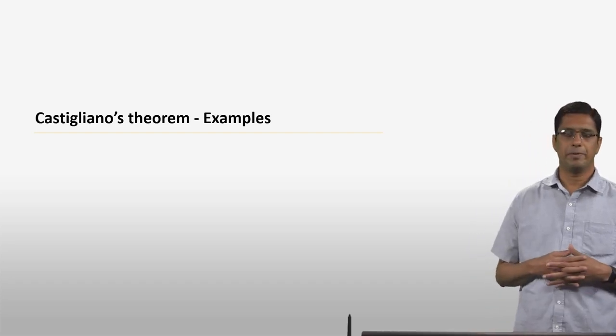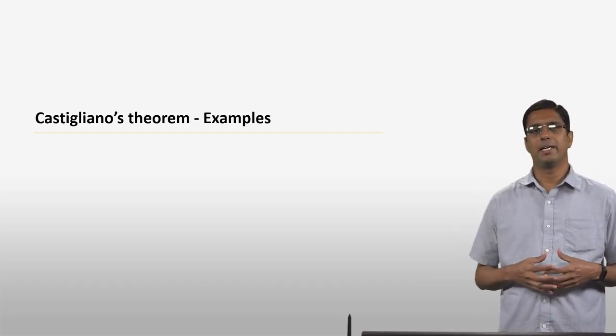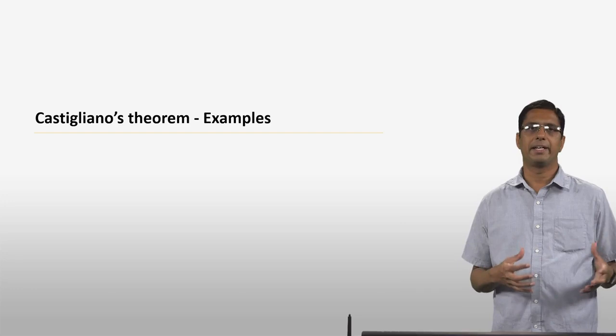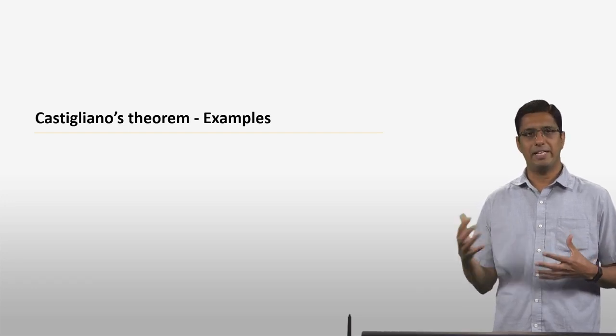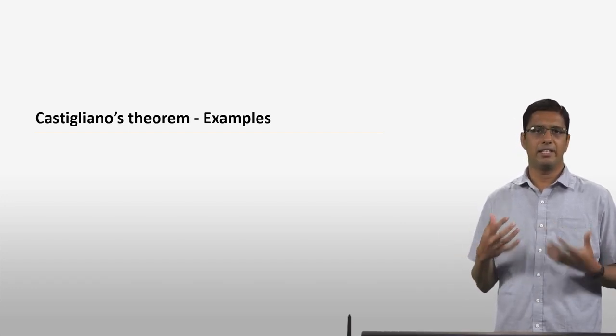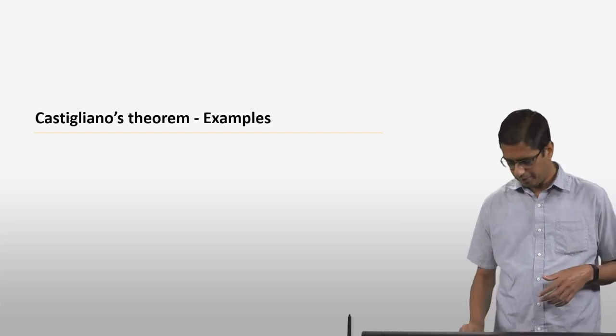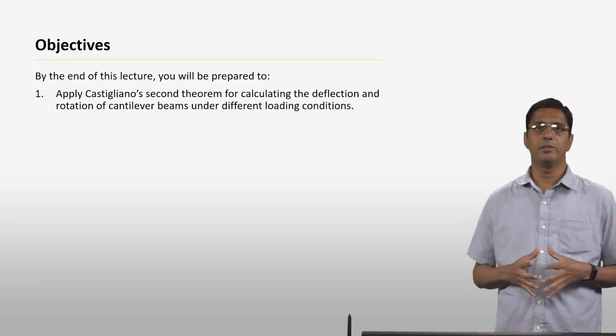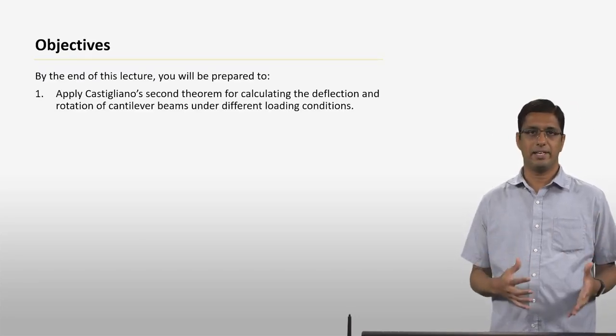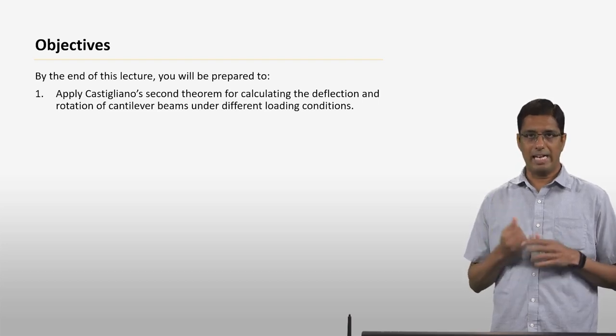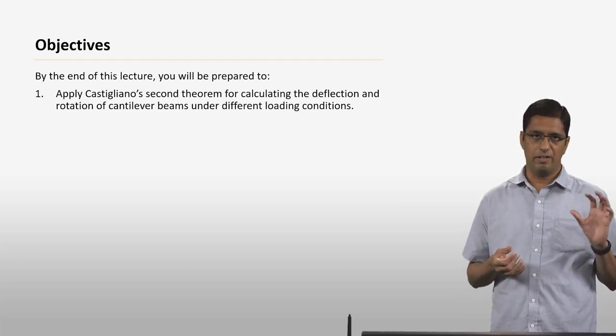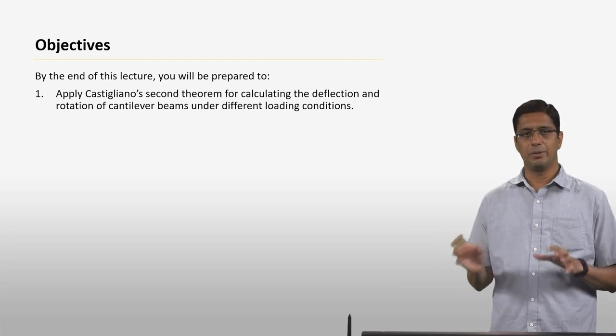Hello, welcome everyone. In today's lecture, we are going to look at some examples of applying Castigliano's theorems for evaluating the rotations and deflections of different structures. So by the end of this lecture, you will be prepared to apply Castigliano's second theorem for calculating the deflection and rotation of cantilever beams under different loading conditions.